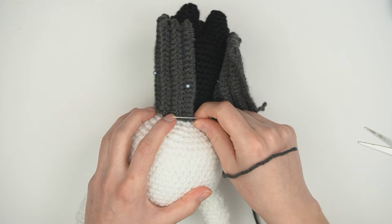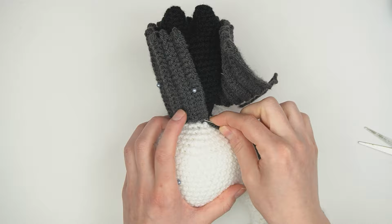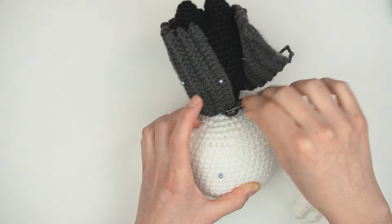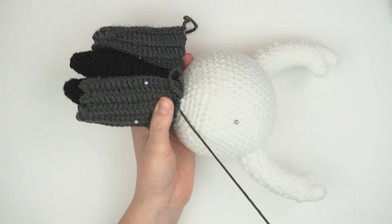And we are going to sew in the cape now by picking up, honestly, I don't even know how to do this properly. I pick up each row and stitch it to the head, and I don't stitch it to the head where the connection of the body and head is. I do it further on the head, so it's not over top of the seam that we already made, it's more on the head. Does that make sense?